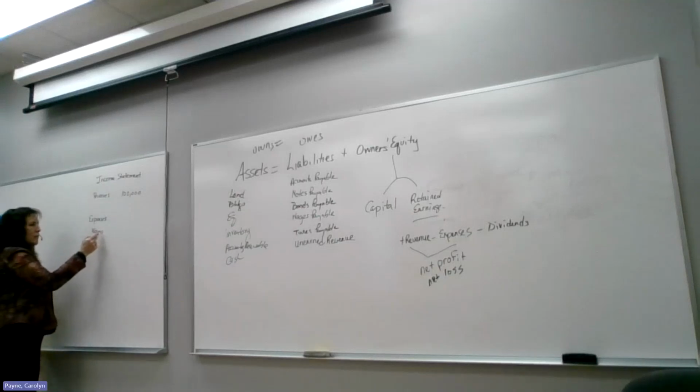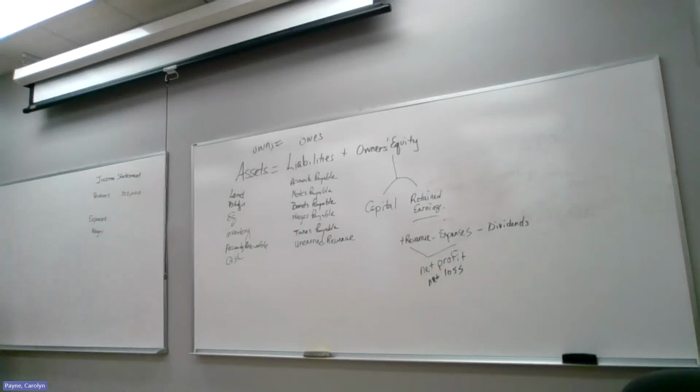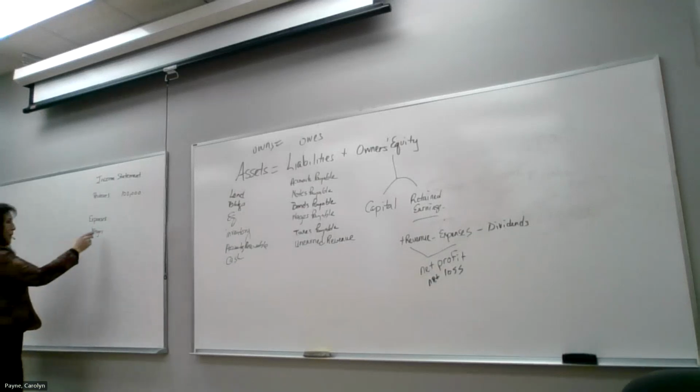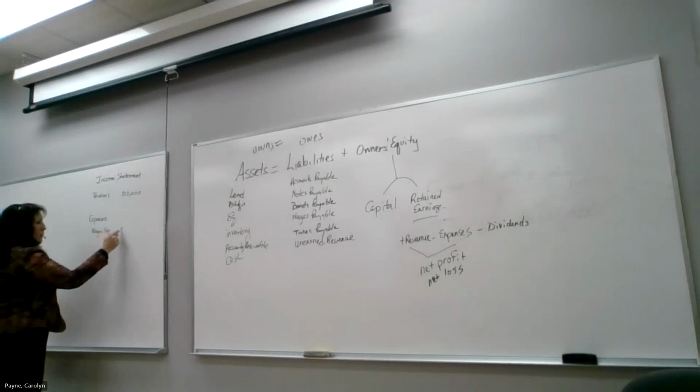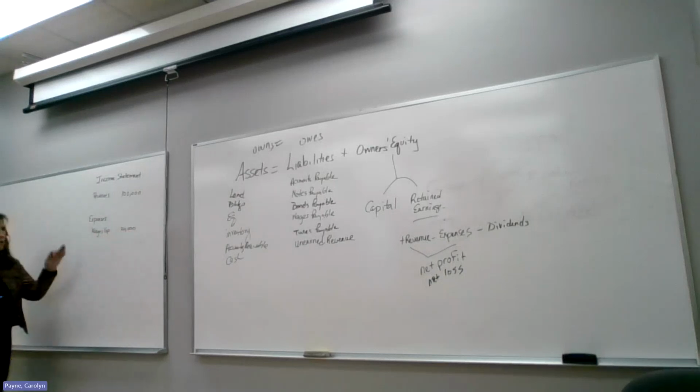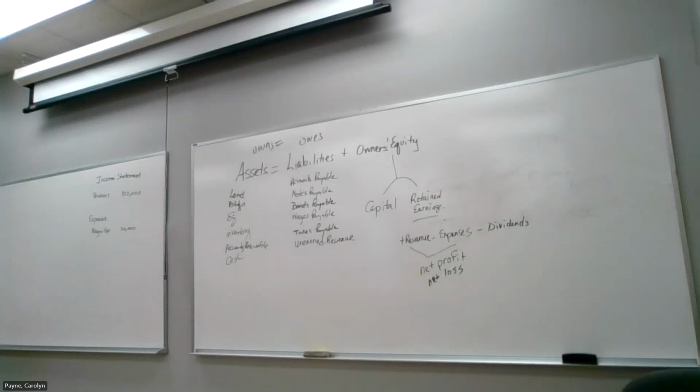We have some staff. We have to pay them, right? That's an expense. Wages expense. And usually you list your expenses, the largest one first. So if I'm Walmart, what's going to be my largest expense? China, right? All that stuff that I bought to put on the shelf. So cost of goods sold will be my largest expense if I'm selling stuff. But if I'm a service business, probably wages. Okay, so wages expense, that's paying all the employees.